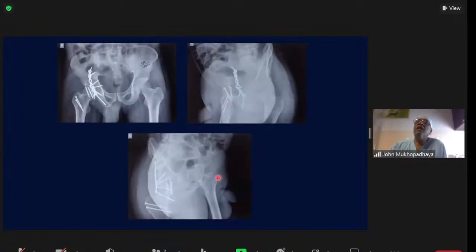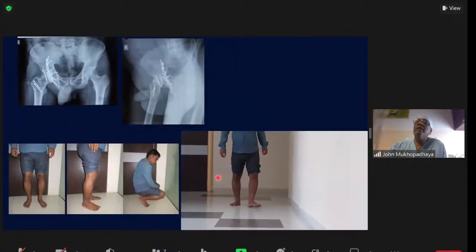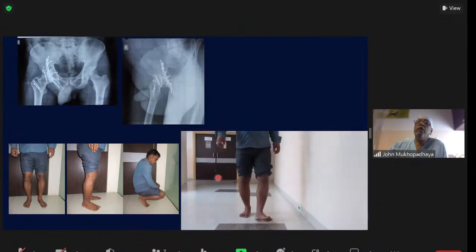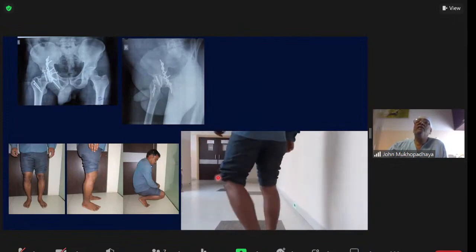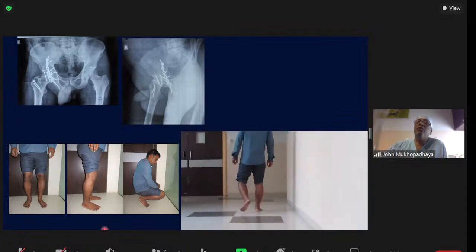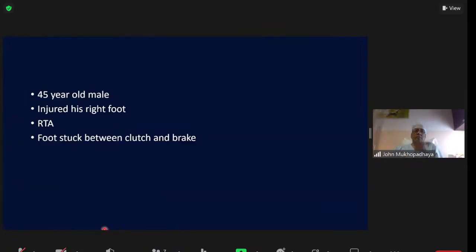Anyway, so those are the other views, the obturator and iliac views, again showing a good reduction. And this is a follow-up at about 3 years. He's still doing quite well, but if you look very closely at the x-rays, there are some signs that there is likely to be AVN. But he has lasted now for almost 4 years, I think. He hasn't come back for follow-up for some time. We have to try and get him to see him again sometime to know how he's doing now.